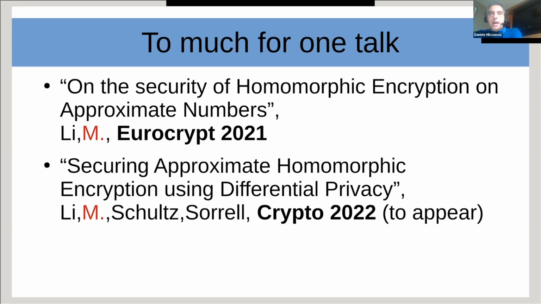And so we have a new paper to appear at the next Crypto, and also soon to appear on ePrint, where with Bayu and my other students, Mark Schultz and Jessica Sorrell, we showed how to provably achieve this extended notion of security for approximate homomorphic encryption schemes. And we show how to achieve it with a relatively modest amount of additional error using techniques from differential privacy.